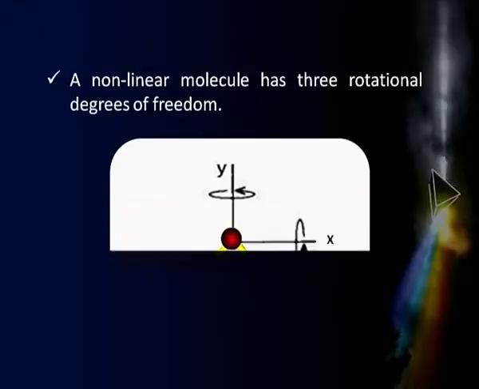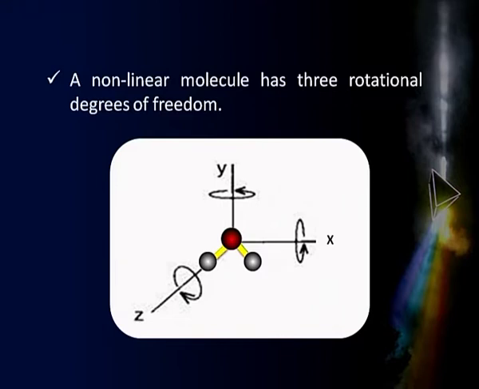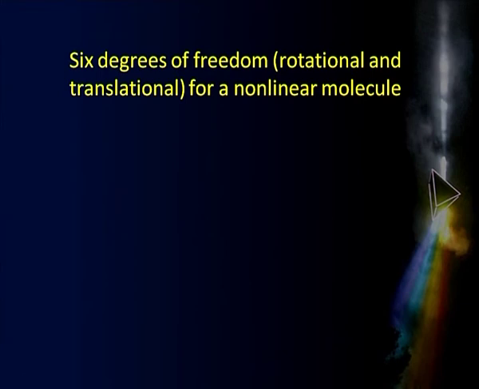So, any linear molecule will have 2 rotational degrees of freedom, 2 rotational modes required for that. As against that, if I have a nonlinear molecule, this needs 3 rotational degrees of freedom: along the x axis, along y or z, it can move around all possible axes. So, that is a basic difference here. But what is the consequence of that? The consequence is we had a total of 3n minus 3 degrees of freedom. If the molecule is linear, 2 go for rotational motion. If it is nonlinear, 3 go for rotational motion. So, if I have a nonlinear molecule, in such cases we need 6 degrees of freedom for rotational and translation. Let us try to have a look at it.